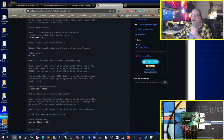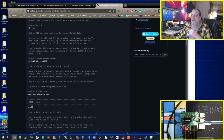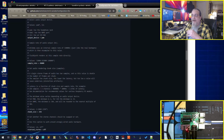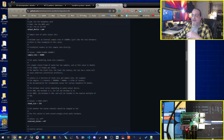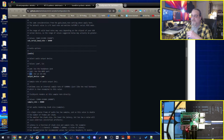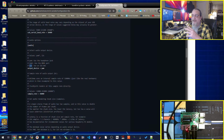The control surface can be done. MIDI stuff, I left default. Output device, I did change to be the I2S, whatever that means. I can't remember what that one is. Not I squared C. PWM is the internal Pi one. Don't use that. I did change that out.